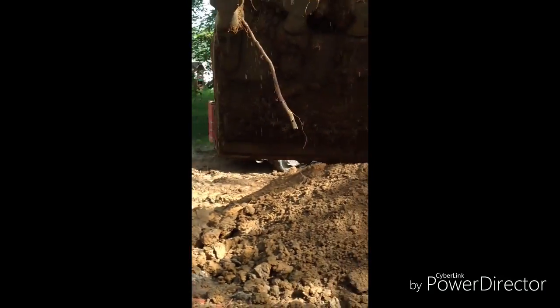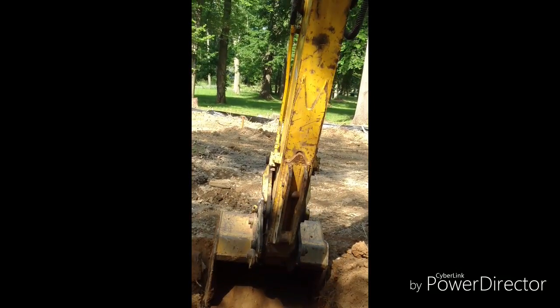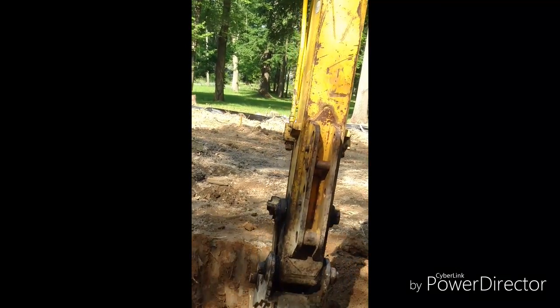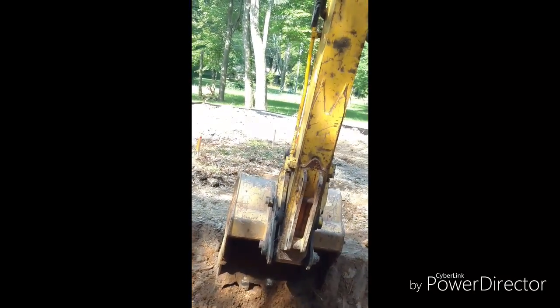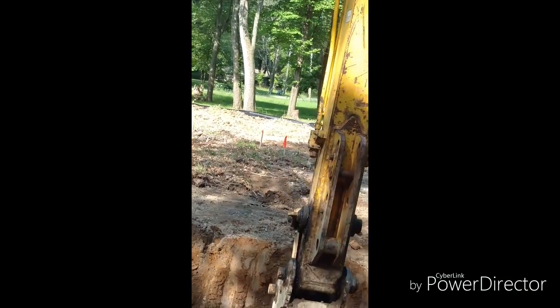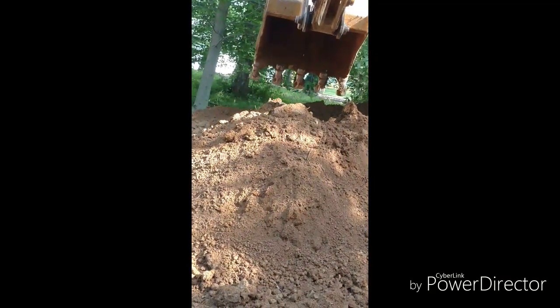It's kind of a clay sandy loam — higher content of clay than sand obviously, but it makes for a pretty nice digging material. Digs pretty easy, not real hard at least not yet. You can see there are some pockets that are more clay than others, but overall it's pretty nice. The basement's not real big — only about 1,600 square feet — but the problem is the lot's so small for that size of basement. That's why I got the skid steer here to help get rid of the dirt. We're gonna have to push it up in between the trees, which is just going to make it a pain overall.